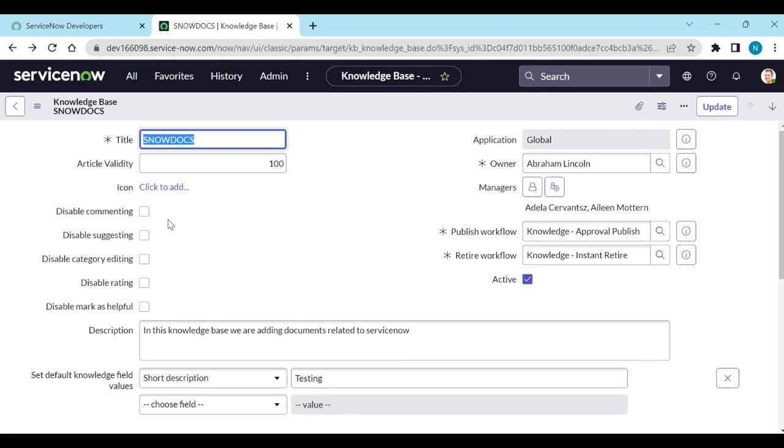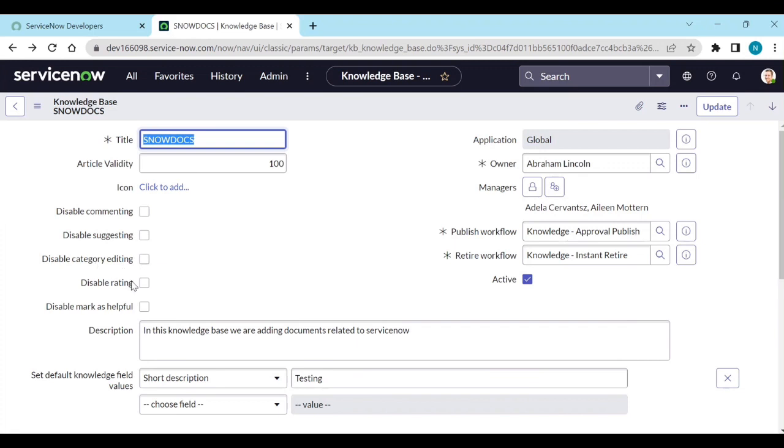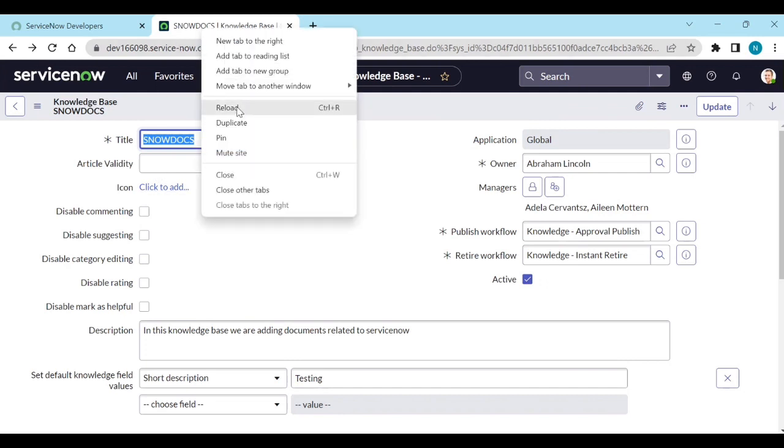Now, disable commenting, disable suggesting, disable category editing, disable rating, disable mark as useful or helpful. Let me duplicate this one.